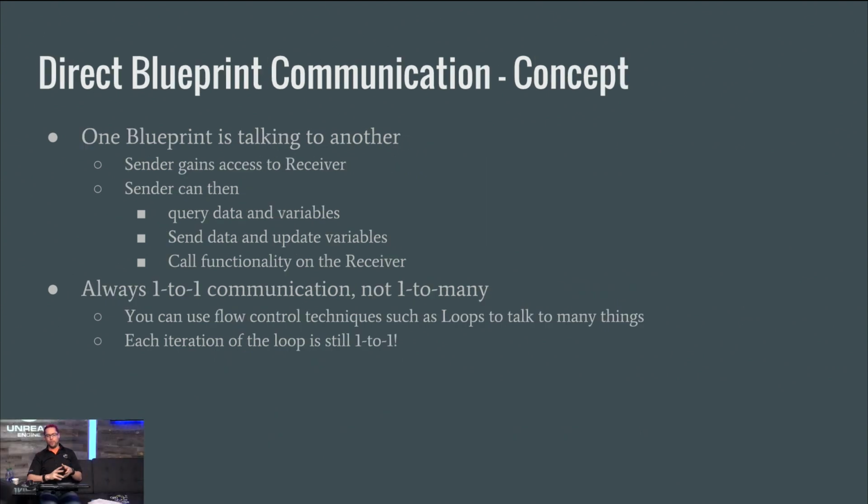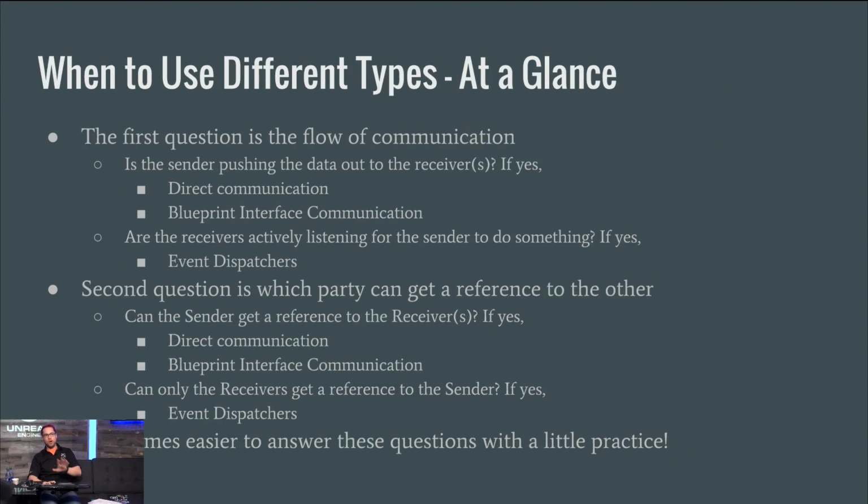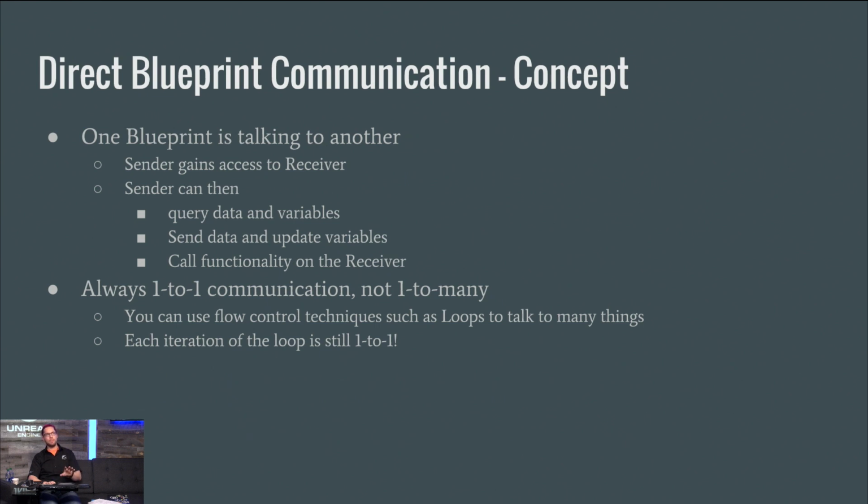So with that out of the way, that's our primer, okay? We won't worry about questions right now. We're going to talk a little bit about direct Blueprint communication, and then we'll answer questions just about that. Then we'll talk about interfaces and do questions just over that. And then we'll do event dispatchers and then questions over that. And then we'll have a great big wrap up if you have any remaining questions. So let's focus on direct Blueprint communication.